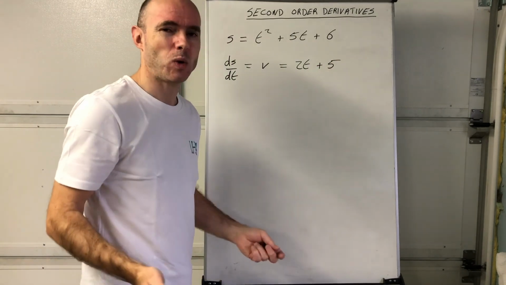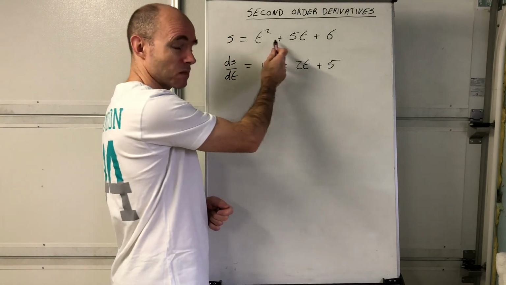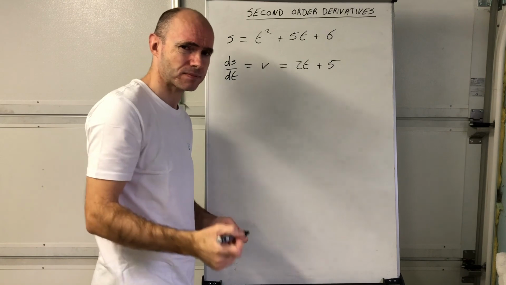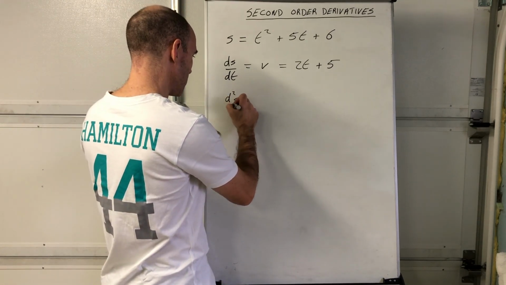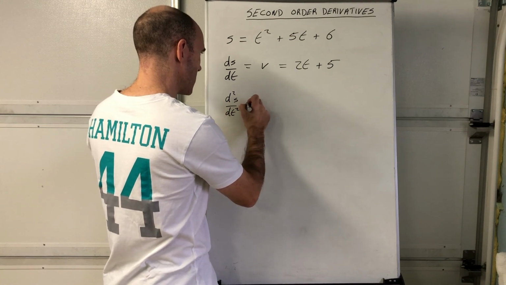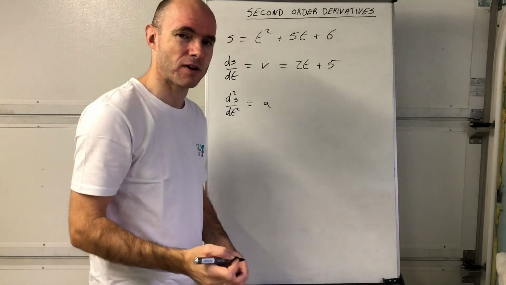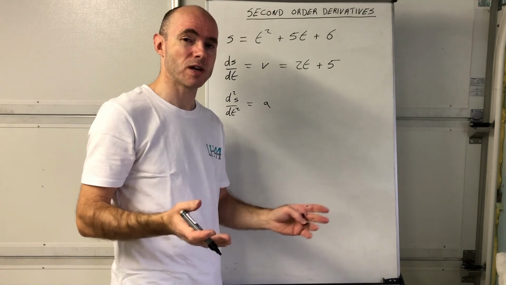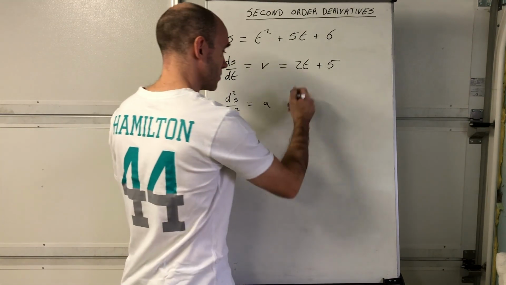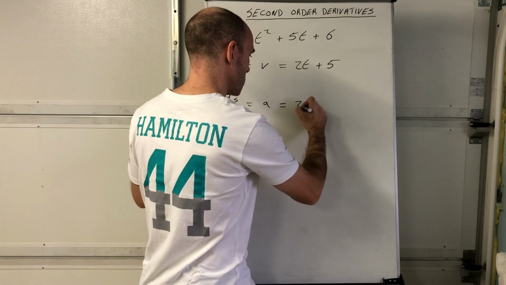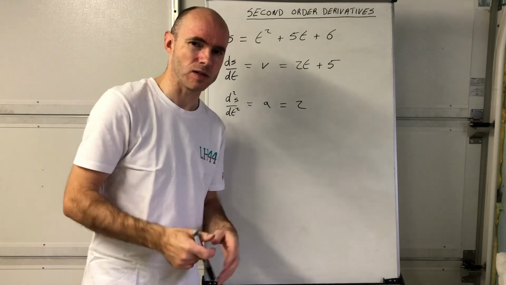So quite quickly, we've gone from the expression for a displacement of an object to what a velocity is. And then when we look at a second order derivative, written like this, d2s/dt squared, that is the same as the acceleration. Because acceleration can be defined as the change in velocity over time, how velocity changes over time. And when we differentiate this with respect to t, we're going to get 2. And we usually use meters per second for the standard SI units.